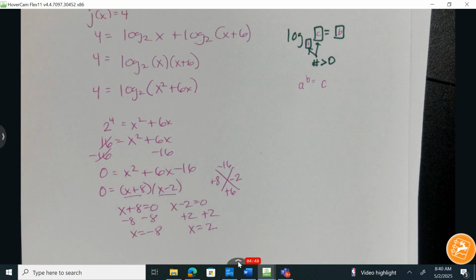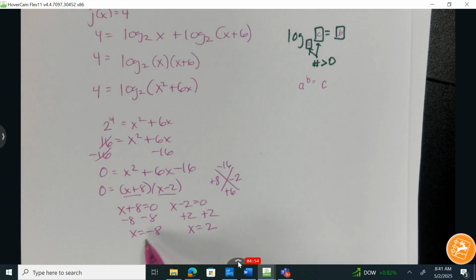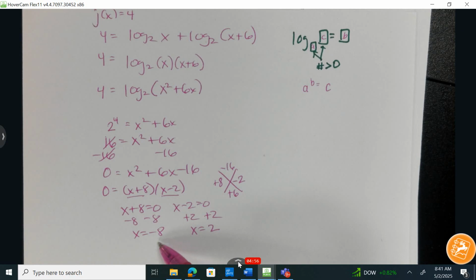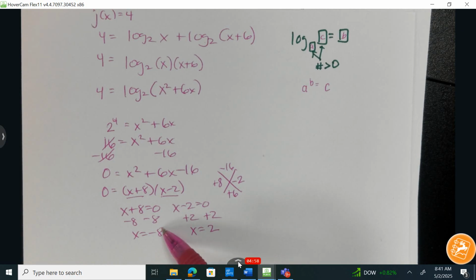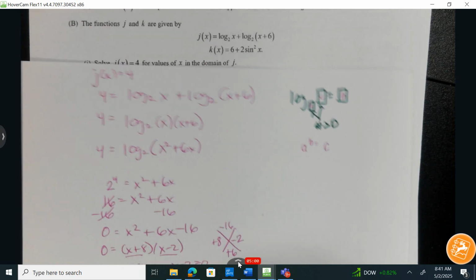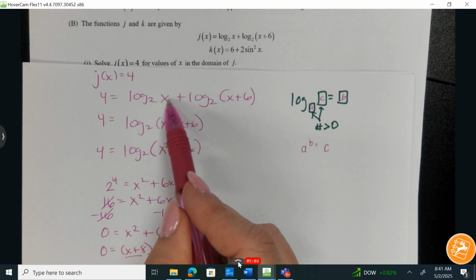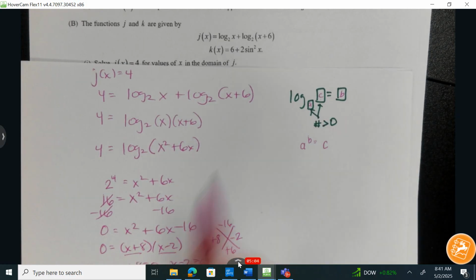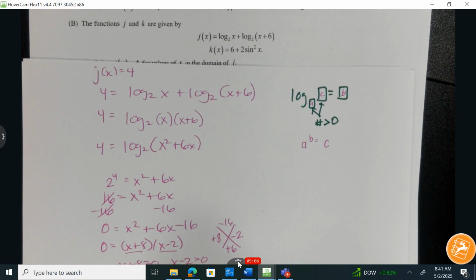All right, thank you for watching this, for your patience as I go back and check. Right now, I'm going to check for extraneous solutions. What that means is I did all of the work. It looks beautiful, but is it really part of the domain? So when I check this negative 8 with this original problem, remember this value has to be greater than 0. So this is an extraneous solution. So I'm actually going to write that out. It's an extraneous solution. I do not want to include it.